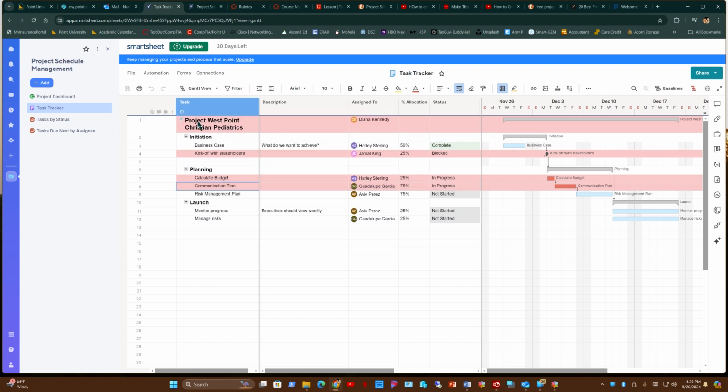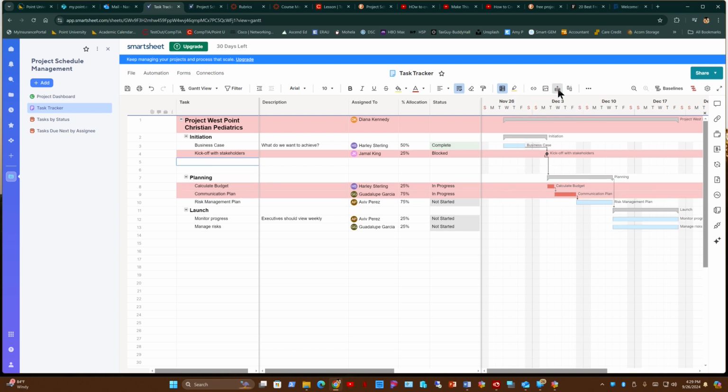Now notice you have your task name. If you need more rows, you can simply highlight and then click this little box up here. Hope you can see that at the top, and this little bar at the cross right here. This will create a new row on top of the one you highlighted. So when I click, I got another row on top of this one, and that way you'll have more room to create more of your tasks.